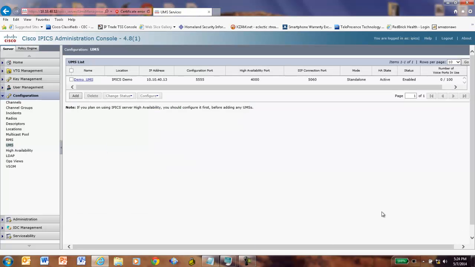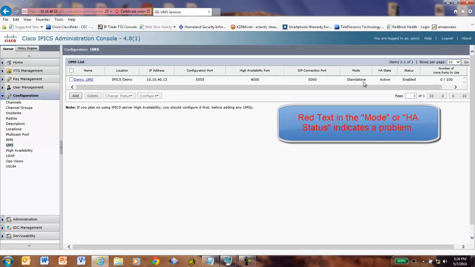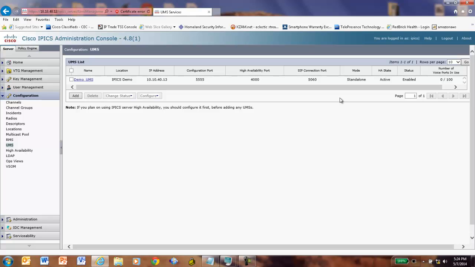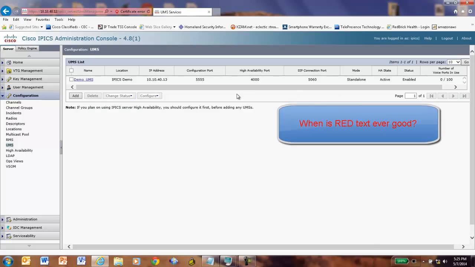That took about another minute and a half. So now let's go over here. Everything up here is black, which is good. The system is in standalone mode. It says HA status is active, although I do not have it set up as an HA pair. And that's actually okay because it's saying that it's exchanging HA heartbeats. So if I want to make it a pair, it's not a problem. And it shows the UMS is enabled. This is all really good. If you happen to see any of these turn red during your installation, it means that you have a trust issue between the two machines. But since this is all black, that's great. Let's go back up here.